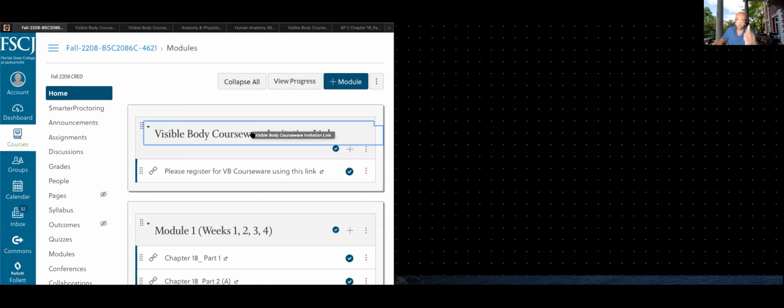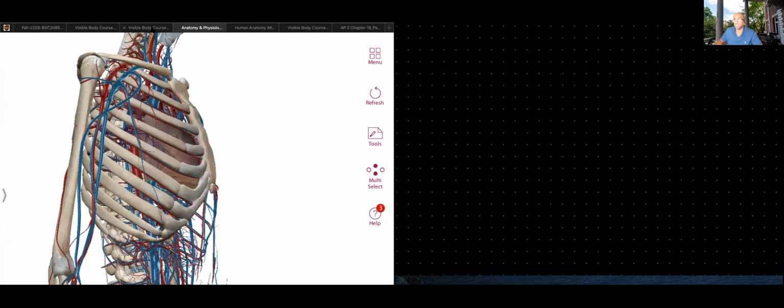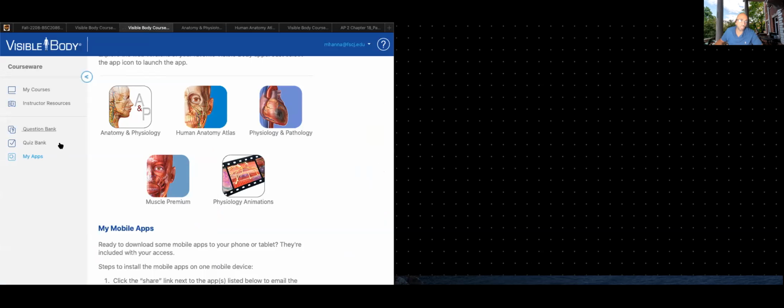Another option is to go directly to the website and purchase it. You register, put in your information, and pay. So why is there a price difference? Why is it 50 bucks if I purchase it online and 70 bucks if I purchase it from the bookstore? In the bookstore, they sell you a bundle, and this bundle contains apps that you can download on your phone or tablet.